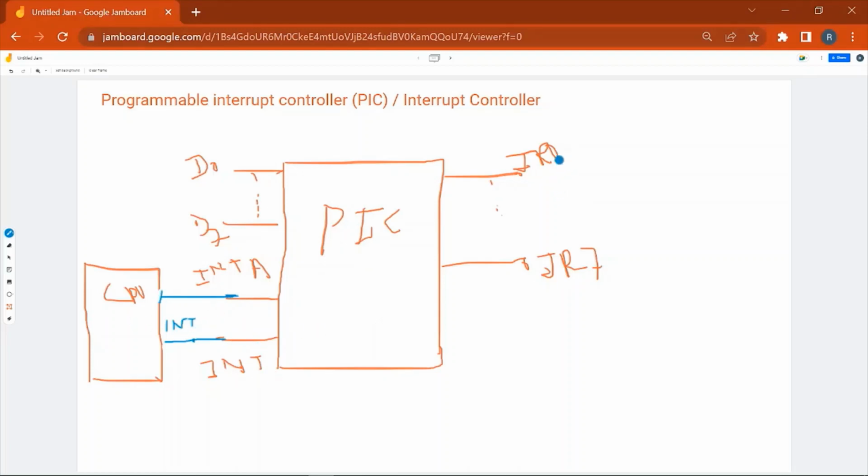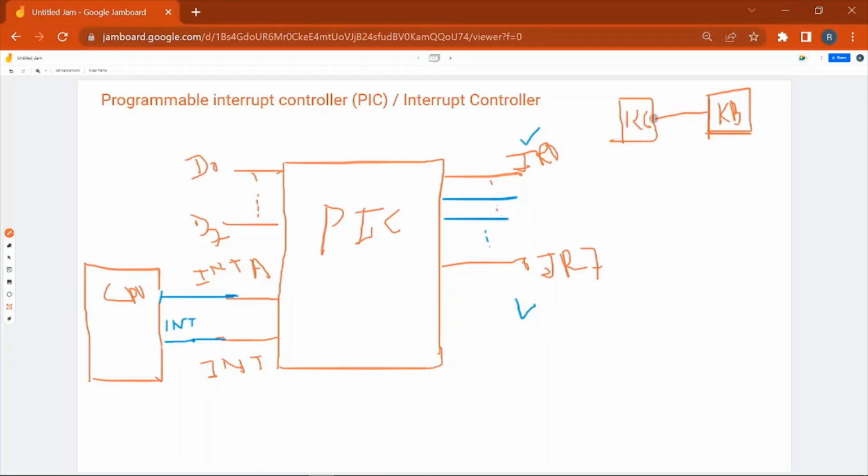Now these pins IR0 to IR7, 8 pins, are connected to the hardware devices like keyboard, NIC card, disk controller, sound card, video card by a device controller. So what I mean is, this is your keyboard. I am using KB and it is connected to the keyboard controller.